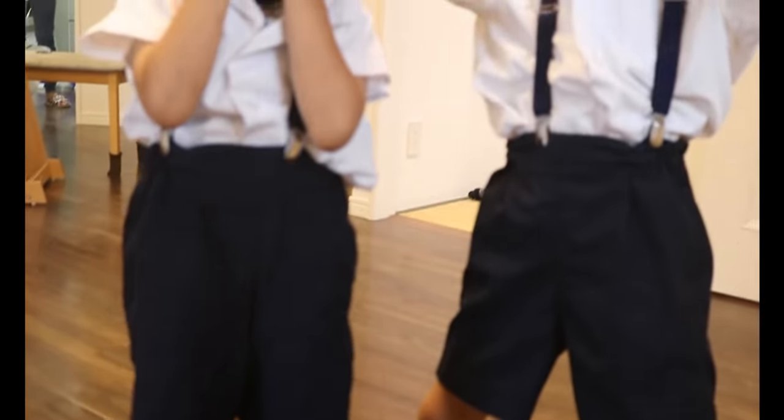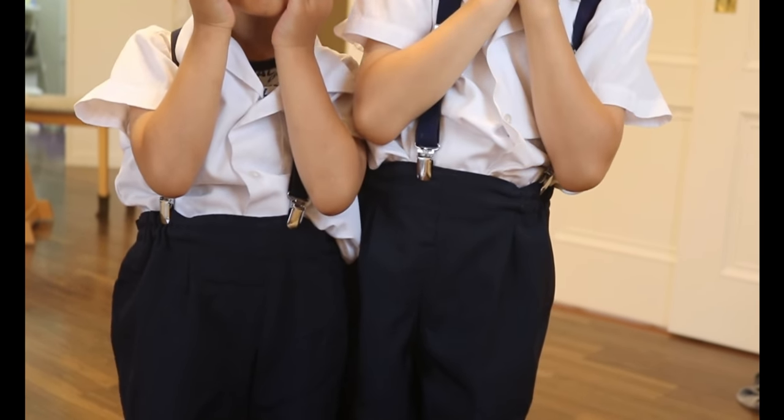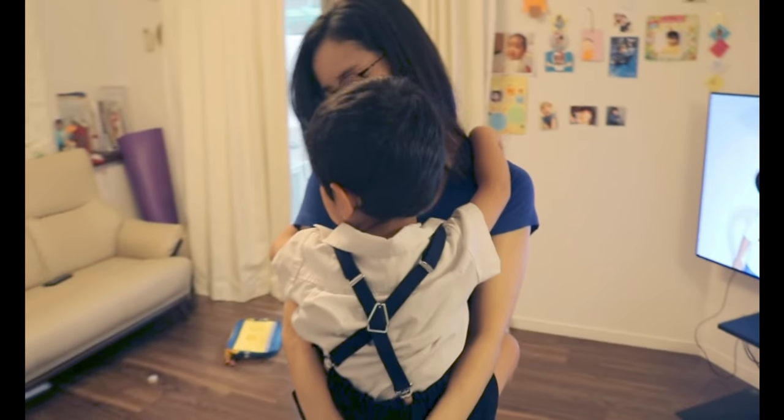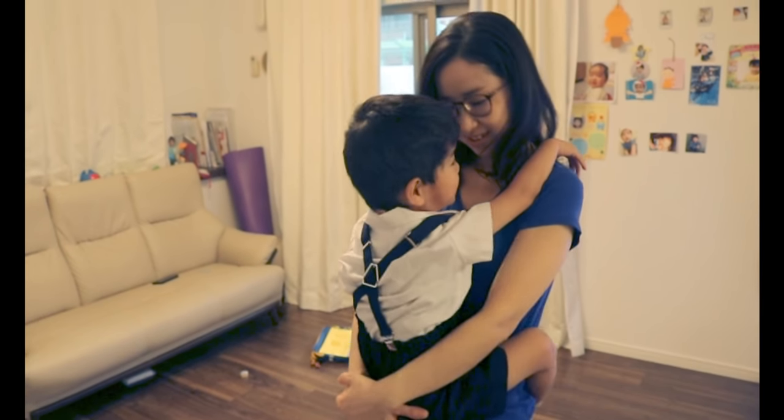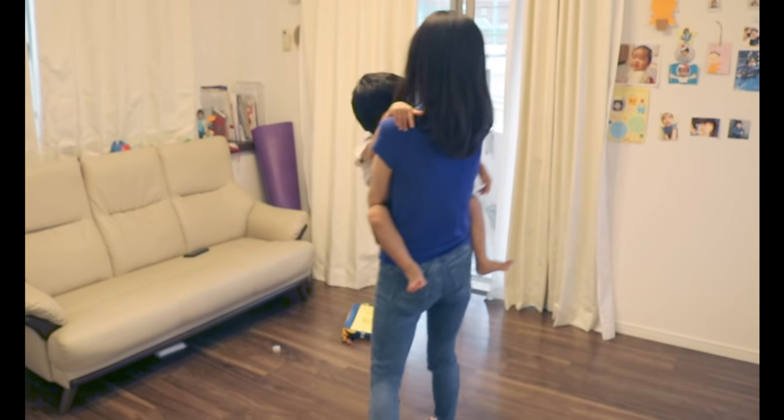It has been 2 months since they started going to the same kindergarten. I just love seeing them wearing the same uniform. It's so cute. What age is the time for kids to stay in one place? They are always moving around.